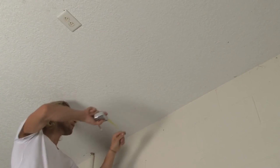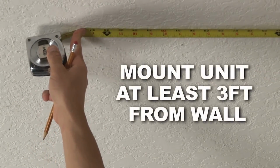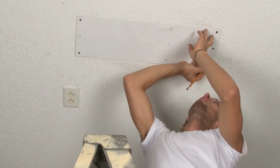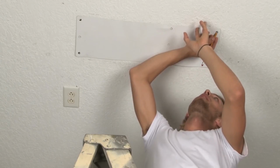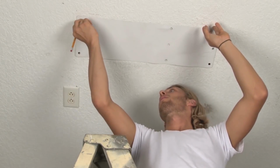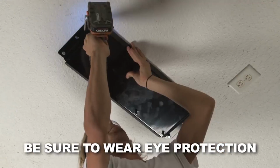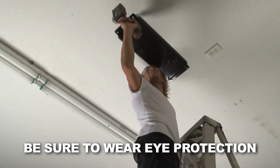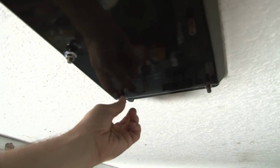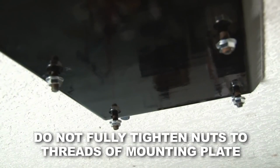Once determined, measure an area 10 feet in length and at least 3 feet away from the wall for mounting the unit. Using the paper template provided, mark the holes on the ceiling, making sure that they are on a joist, and then drill pilot holes for installing the motor mounting plate. Secure the motor mounting plate into place. Screw the 4 supplied nuts to the threads of the mounting plate, but do not tighten them.